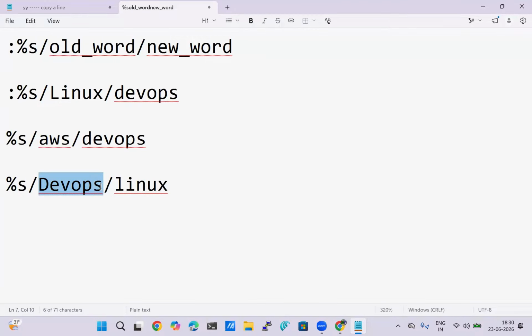Here we have to use the case-sensitive form only.